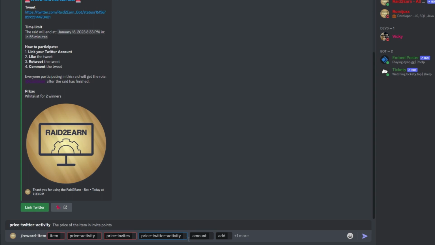So you could list items like a whitelist for 1000 Discord activity points, 10 invite points, and 1000 Twitter activity points, for example, so that your people need to be engaged on different mediums and doing different tasks to complete it, and not just grinding by typing a lot of messages in Discord.